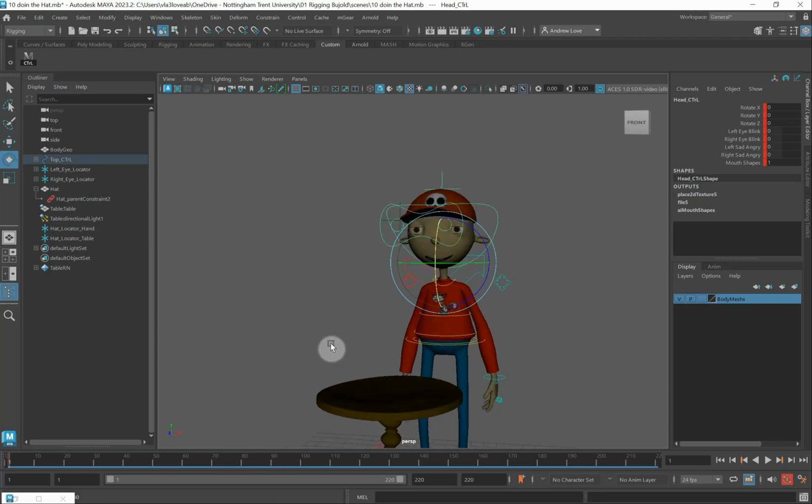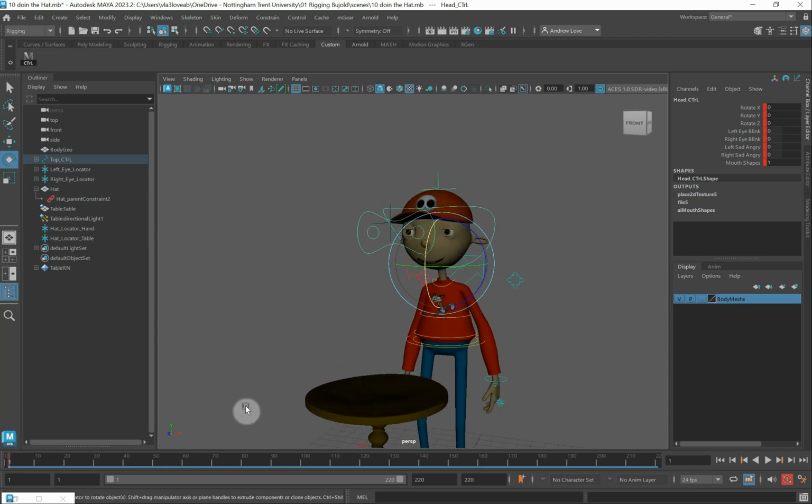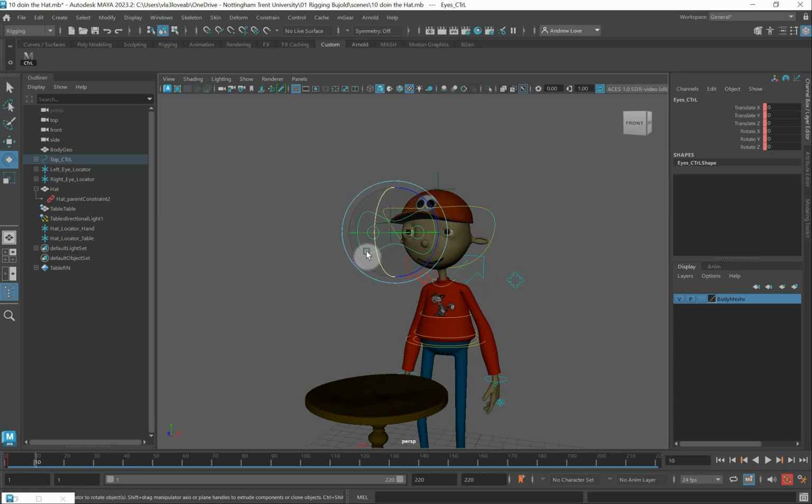So we can kind of go, I want to frame 20, frame 10, get the eye control. I'm going to call it frame 8, get the eye control, go W, and bring it down.